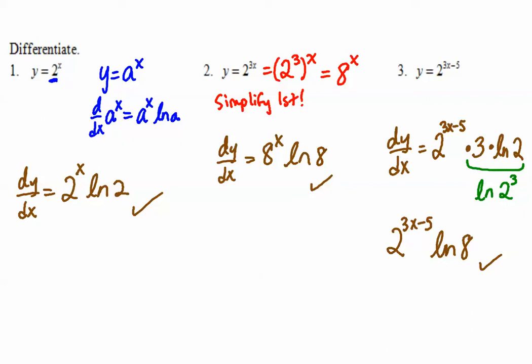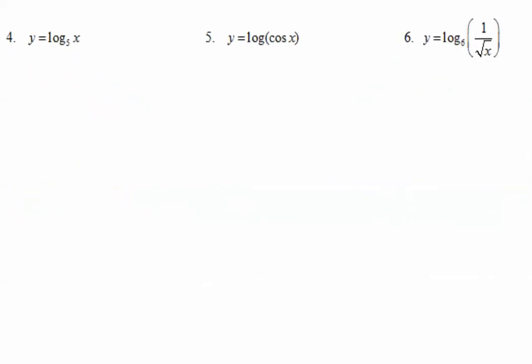Let's practice some derivatives of logs. So I look up and I remember that the derivative with respect to x, and let's go ahead and remember it with the u's, of log base a of u is u prime over u times 1 over natural log of a. Memorize this. So what do I have?